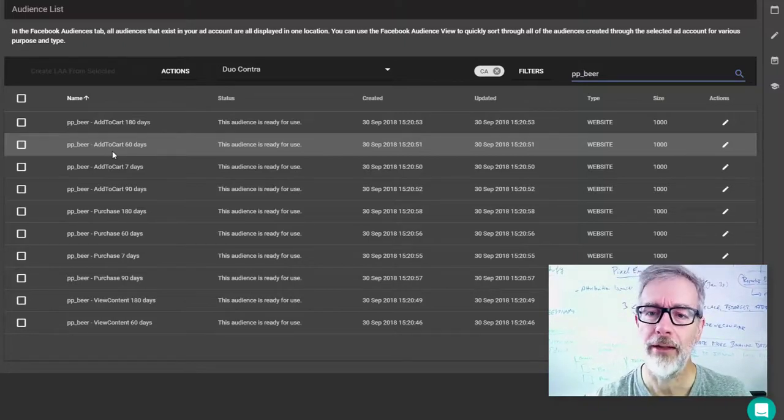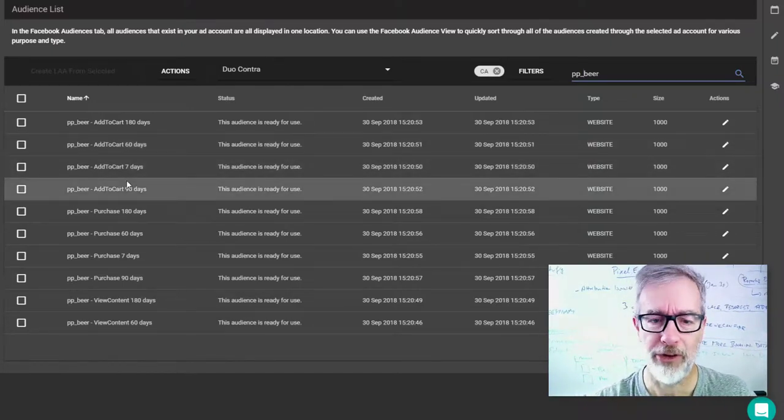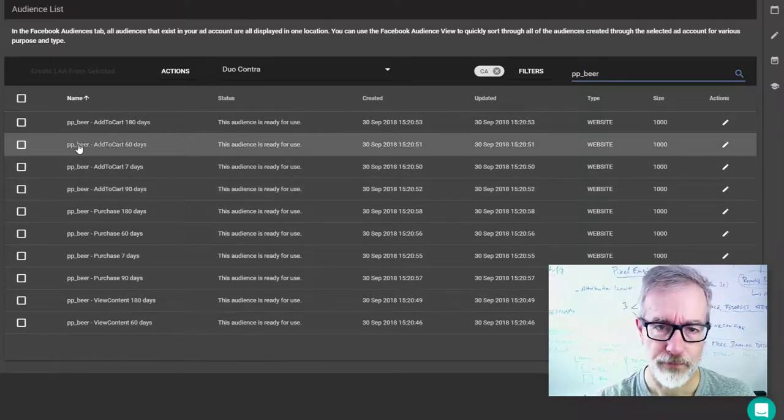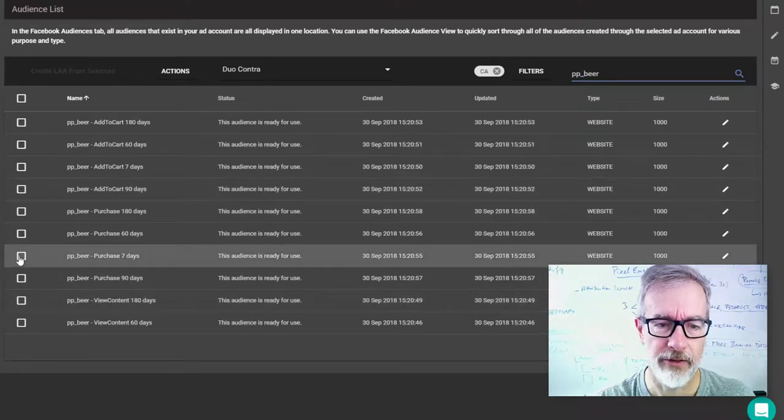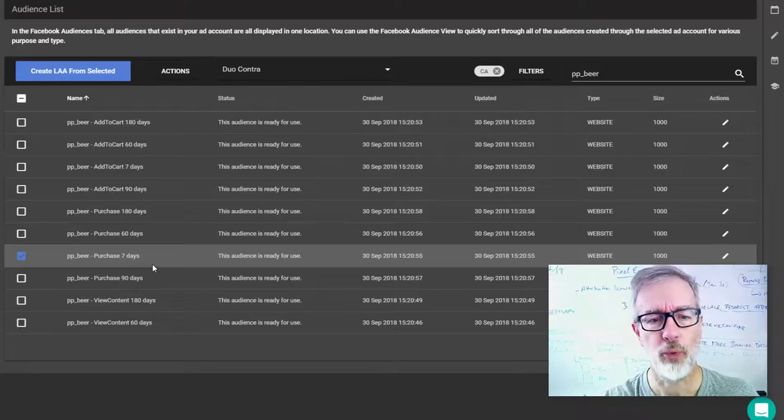You can't take the same base audience and create the same lookalike audience twice from it. If you try that, you get an error and Facebook says that the lookalike audience already exists. So let's verify that this naming scheme for the lookalike audiences is how Facebook does it.